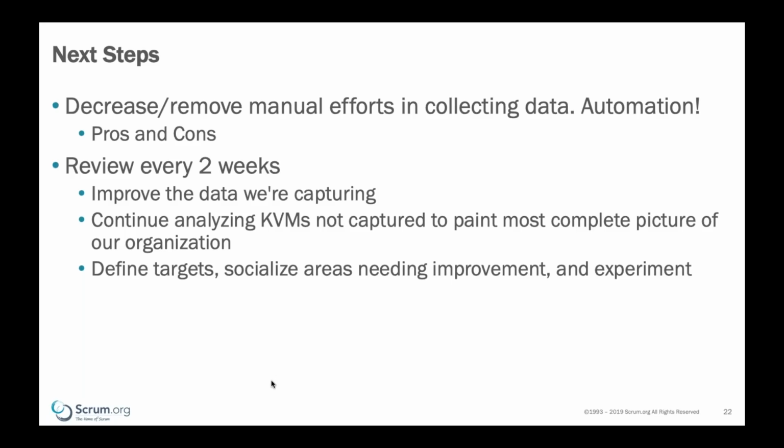And that's really interesting, because what some people could assume is that this survey might replace a retrospective, but I know that it doesn't. I think it's a very complementary piece of it. It allows people to share anonymously what it is that they're feeling, but then you can see what everybody else is saying, right? So you can start a conversation, knowing that you're not the only one that feels this way, or shares those feelings.